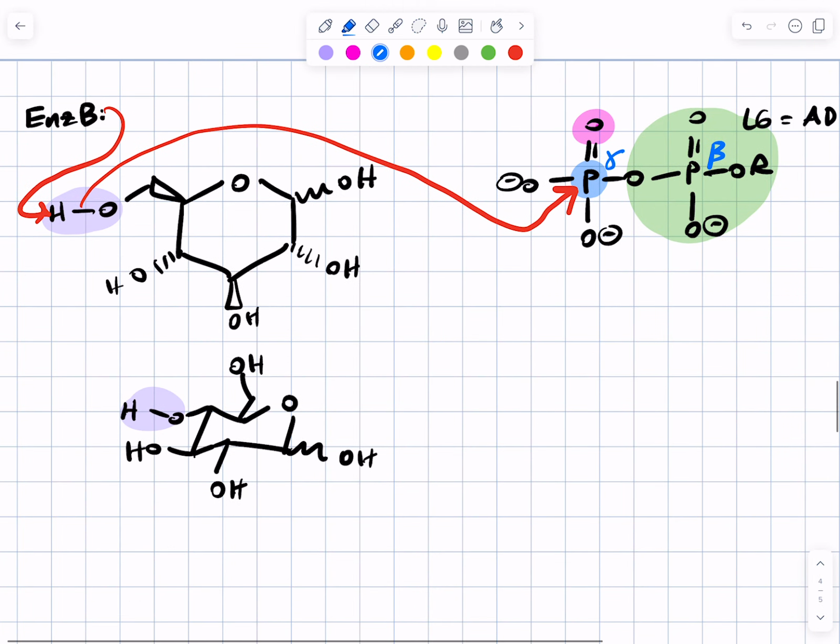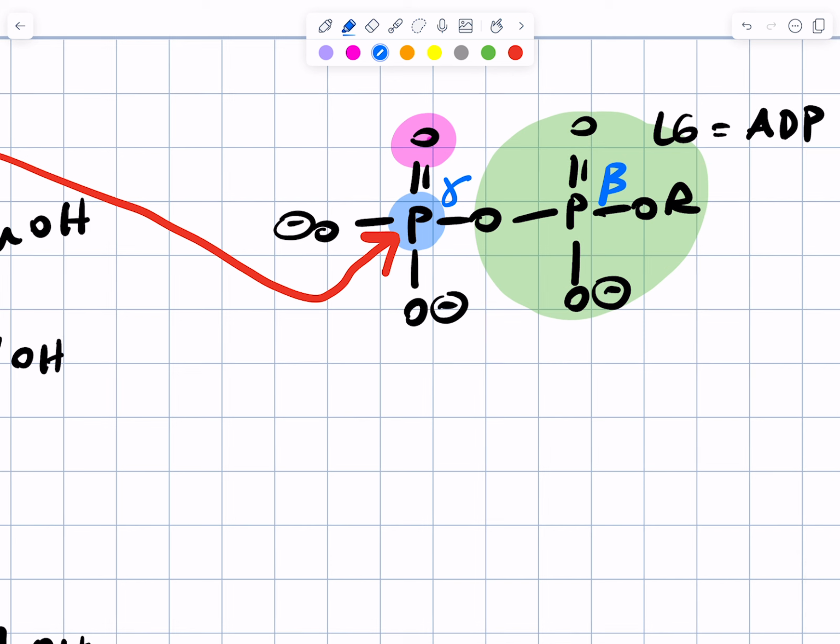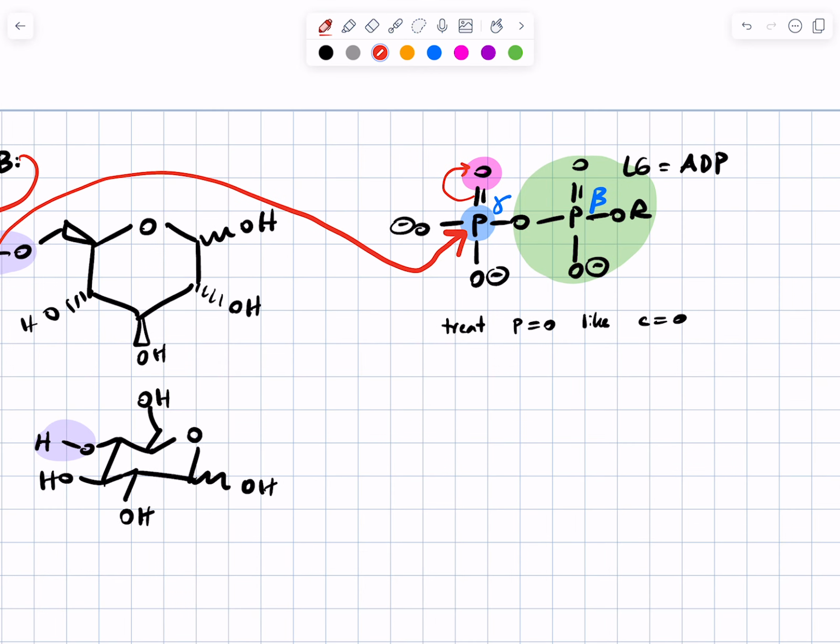However, what we do next is sometimes tricky. I've seen a couple of different things as I've been wandering around. One of the things I saw was sort of a direct substitution step. That makes a decent amount of sense, and that's actually the way some textbooks show it. But there's actually evidence that phosphoryl groups are very much like carbonyl groups. So you're going to attack basically the phosphorus oxygen pi star and break the phosphorus oxygen pi bond. Yep. So that is an addition step.